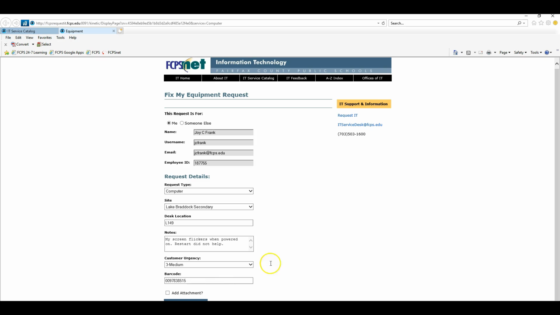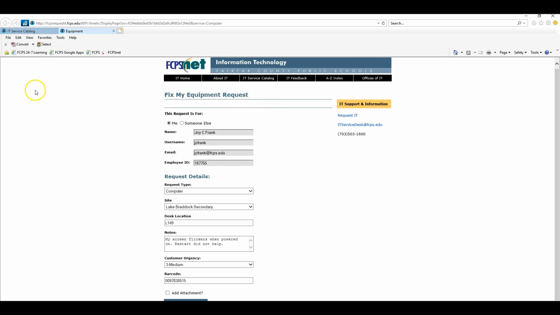If you have a photo that you want to add an attachment for, you can do that as well. And that again helps them. So if you could do a screenshot of whatever's happening on your screen, or you could take a picture of whatever's broken, that helps T-Specs just diagnose, and then they can also bring the correct equipment up if they're coming to fix something. When you're done, you click submit, and then you'll get an email saying it's been received. It's just a form-generated email. And then at some point you should hear from the T-Specs when they come to fix your equipment.